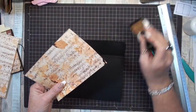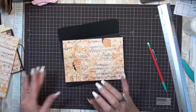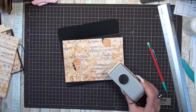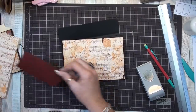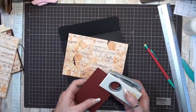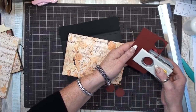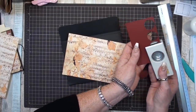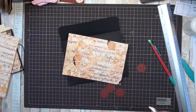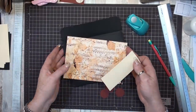Now before I am going to glue this down, but wait for just a minute, we want to make the closure. And for the closure, I am going to use my 1-inch circle punch. And grab a leftover piece. Let me see, yeah, this was also a leftover piece, and I'm going to cut two for one closure. So I need four pieces for one closure. Then I do have another circle punch, and that's just how I like to use that.